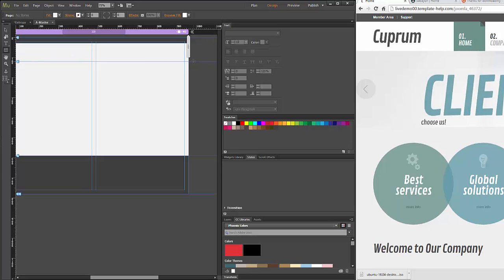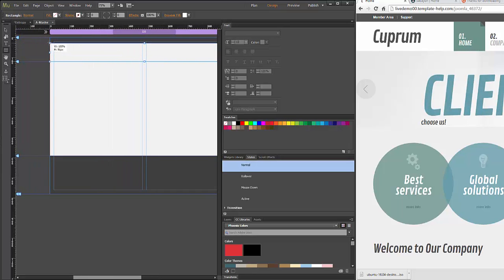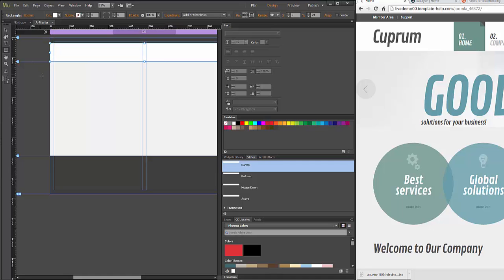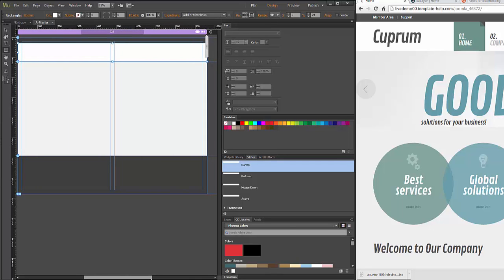And let's make one more rectangle right below my other rectangle. My other rectangle is going to be right here, and this one I'm going to fill with complete white, so it does follow the design that we have. So this looks very similar, at least for the starting part of this, to how our website is already set up. So this defines our page, and this is pretty decent.